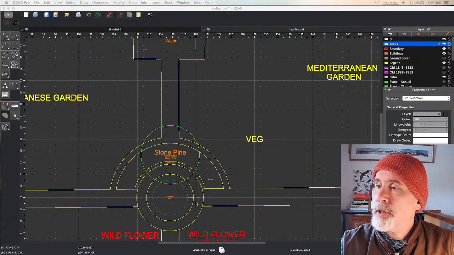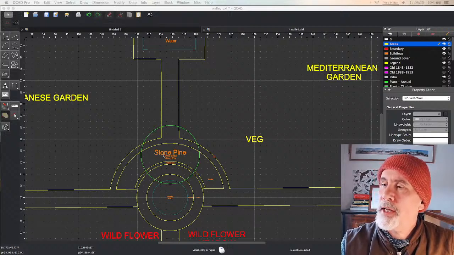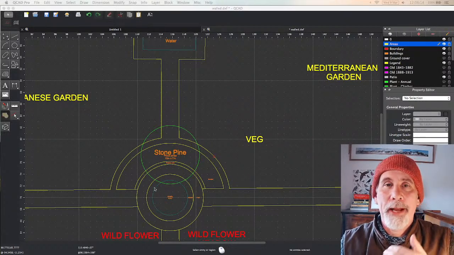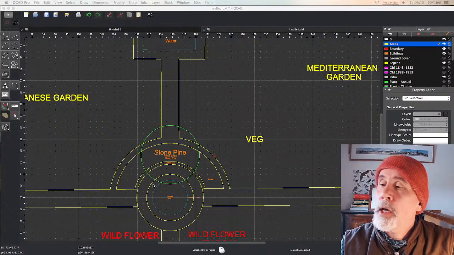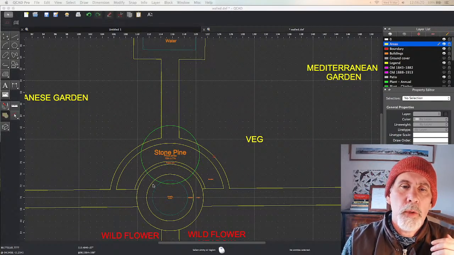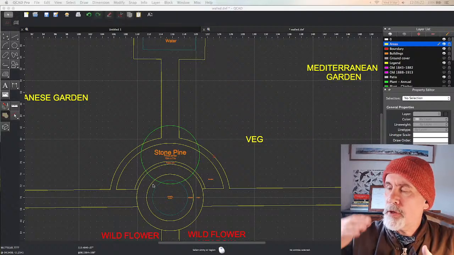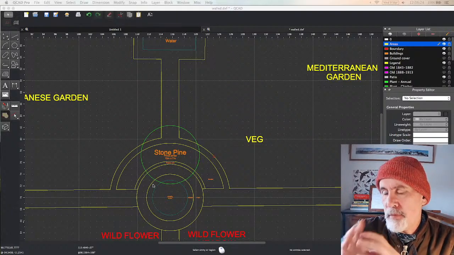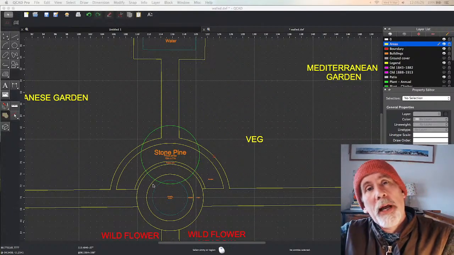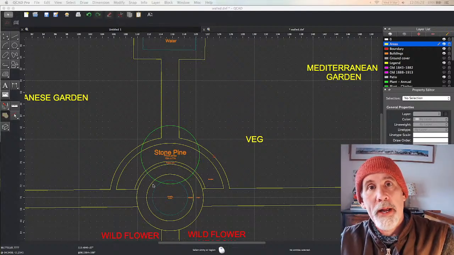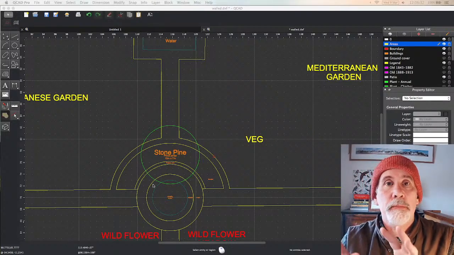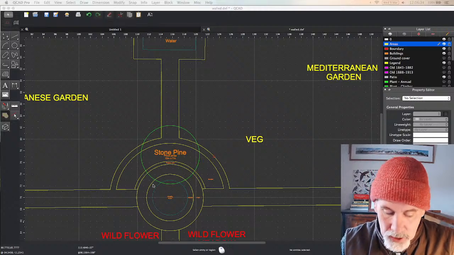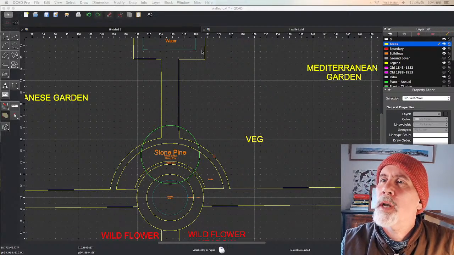So the first thing you want to do is to get circles in. What I've done here, there's a stone pine and a circular pond, which echoes what would have been the original dipping pond in the centre of a walled garden. And what I want to do is to extend the circle from the pond, extend out that circle, so that will form the windbreaks, and that will also form the shape of the various parts of the garden as well.